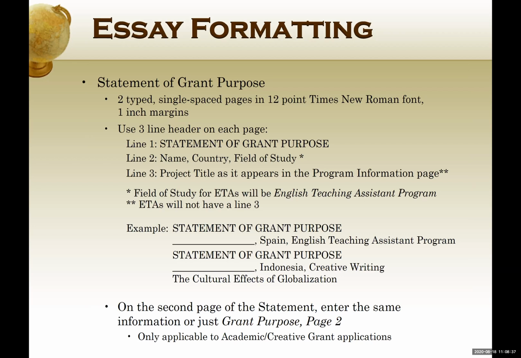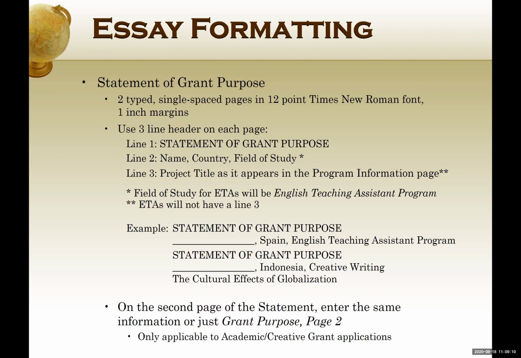Before that, I just want to point out, for a statement of grant purpose, if you are doing an application for creative or academic studies or research, it's two typed single-spaced pages in 12-point font Times New Roman and 1-inch margins. If you're doing a statement of grant purpose for an English teaching assistant, it is a single typed single-spaced page in 12-point font Times New Roman, 1-inch margin.